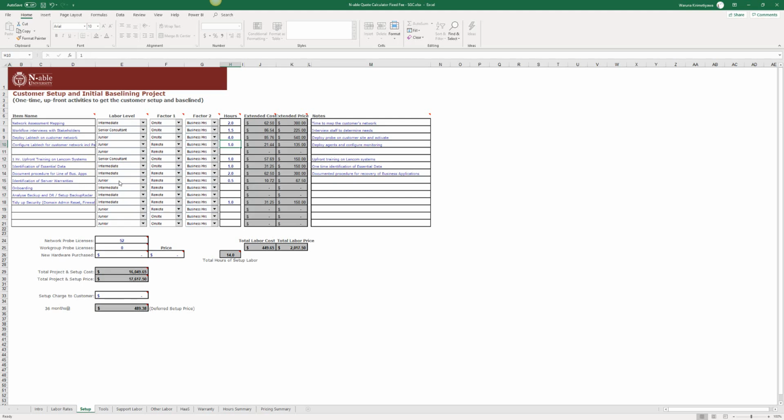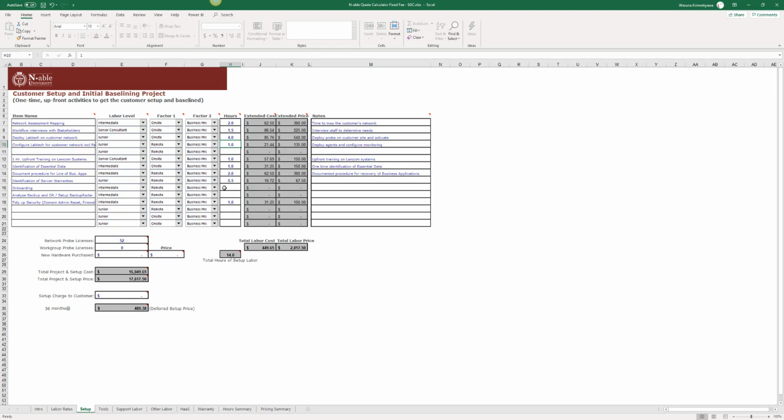Identification of server warranties. Once you've got the LabTech agents in there, we use Warranty Master, but that still takes half an hour for us to be able to do that, and then to provide it to one of the CSMs if for whatever reason the servers are outside of warranty or something along those lines.